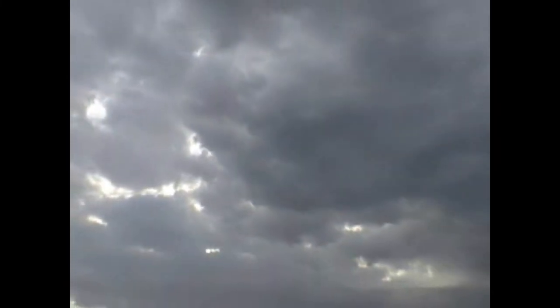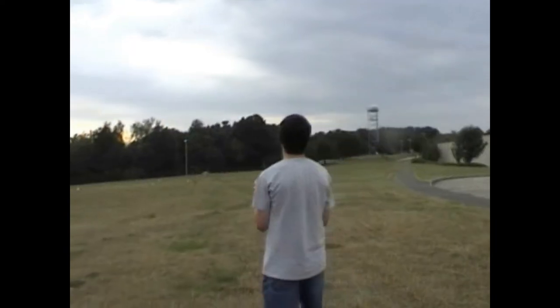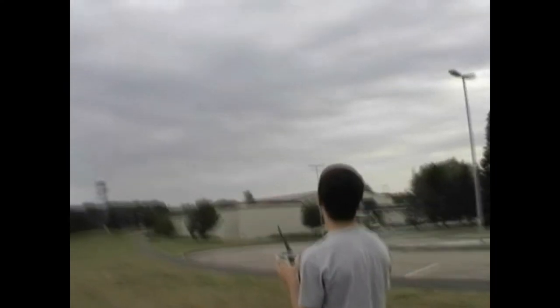I'm sure you could fly this through the clouds if you really worked hard on it. If you really wanted to, yeah. Kind of gives an idea. There's Nicholas. He's having a blast with it. Be the owner of the new aircraft here.